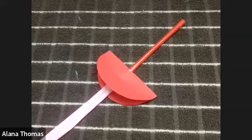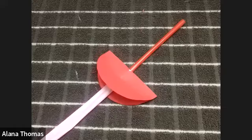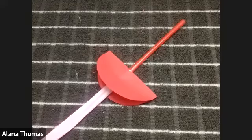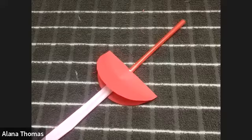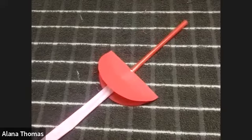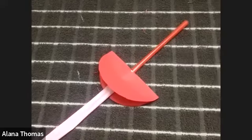Once you're done, I want you to give me a thumbs up, okay? Give me a thumbs up towards the screen. So Venkata gave me a thumbs up. Can I see others' thumbs up? Wonderful, I can see other people's thumbs up. Oh, wow, you guys are all doing wonderful work, okay? Very fast you guys are doing today.